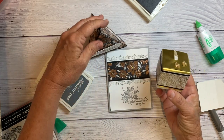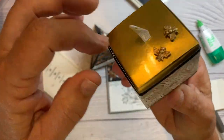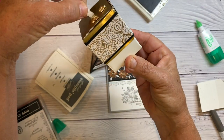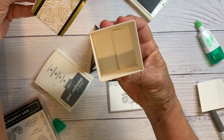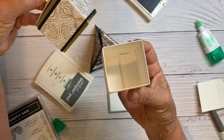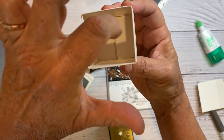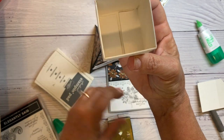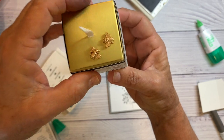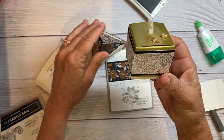All three of them go together just fine, and I thought it was really cute with the bees. These things are really cute — they come with a little loop on the top, you pull the loop and then you've got your box inside. I didn't have any truffles, but these would be super cute if you made a little thing on the inside and cut a circle in it, so you could set a nice gold Lindor truffle in there. That'd be such a cute little gift — I'm going to have to look for those at the store.